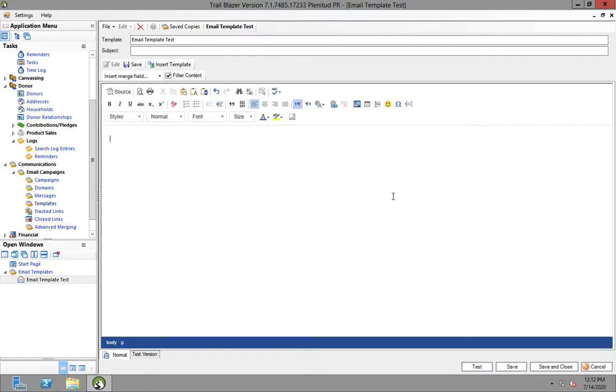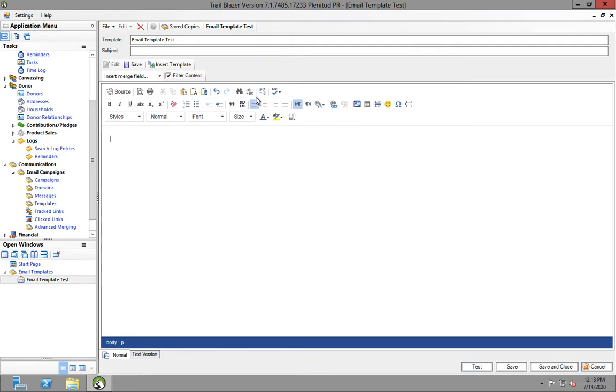So the creative capabilities of Trailblazer emails are somewhat limited. It does take quite a bit of just messing around with the program and taking the time to be more familiar with its functions to create a quality email template. So I'm going to show you the basics and then show you some of the more specifics for how to create a basic email template. And then I encourage you, especially if you're engaged in sending a lot of email campaigns, to take the time to just explore a little bit more. Because it's not the most intuitive at first. So hopefully the basics will give you a good foundation for learning how to utilize this program as much as you can.